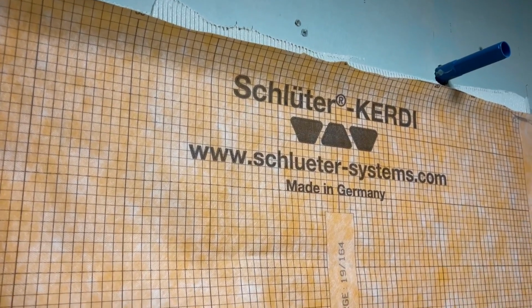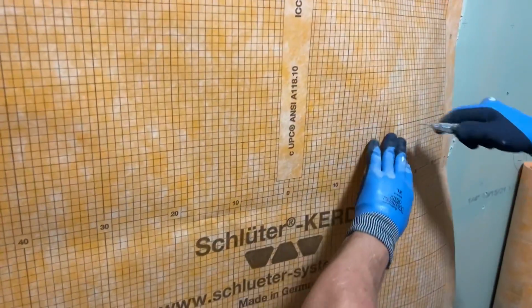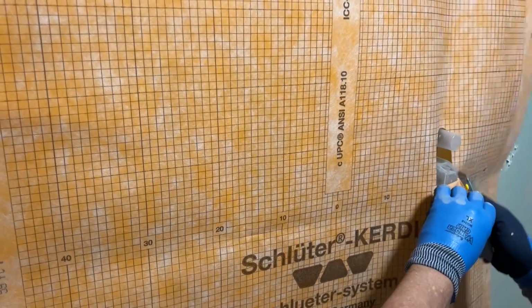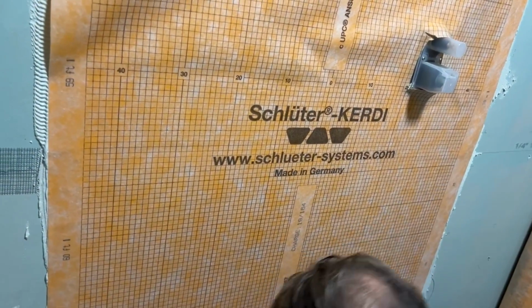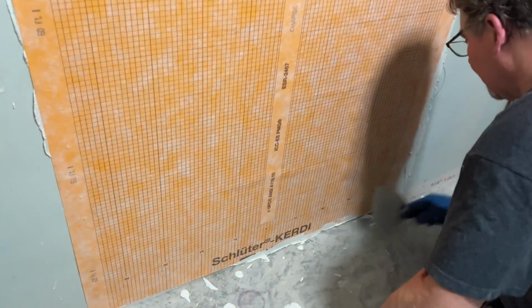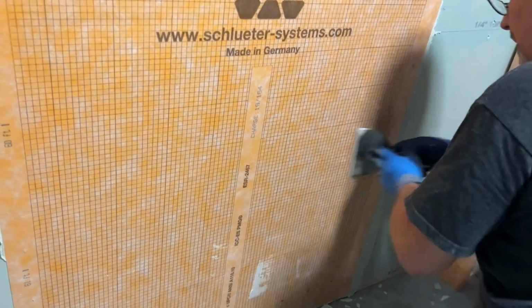This is the Schluter system. Is that what it's called? Schluter Systems, yes sir. It is. Really like putting on waterproof wallpaper to some degree. You just want to get all the bubbles out. You're not trying to evacuate any thin set.